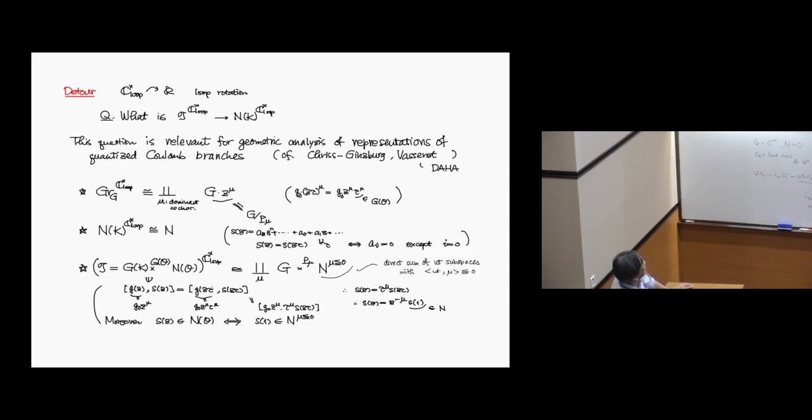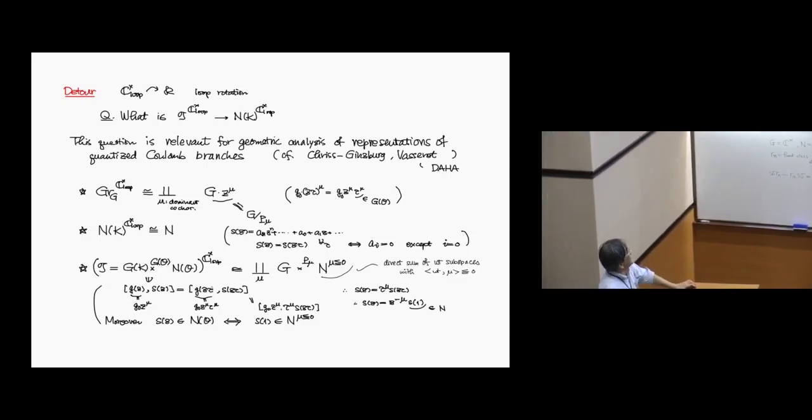If you take the loop rotation, then you replace G by G times tau. But then you have this formula, because mu is a homomorphism. So you have tau of mu, which is in G(O). So as an element in the affine Grassmannian, this is equal to g0 times g of mu. So this is a fixed point, and all the fixed points appear in this way. If you consider the orbit, then this is a partial flag variety, G mod P mu, where P mu is the parabolic subgroup corresponding to mu.